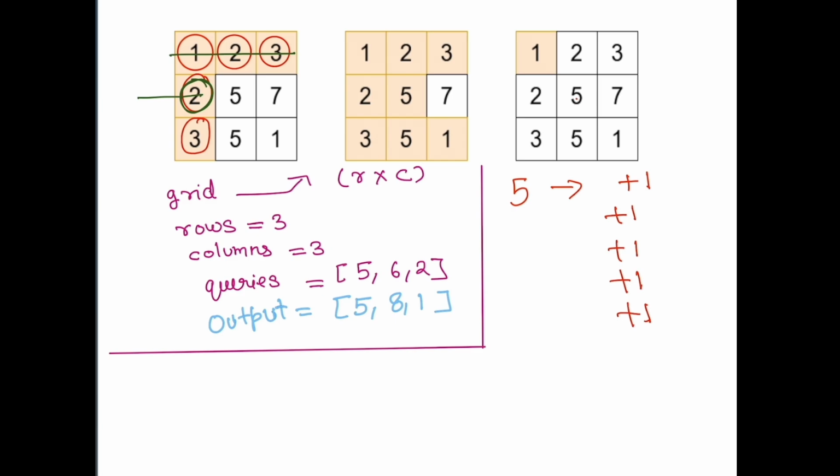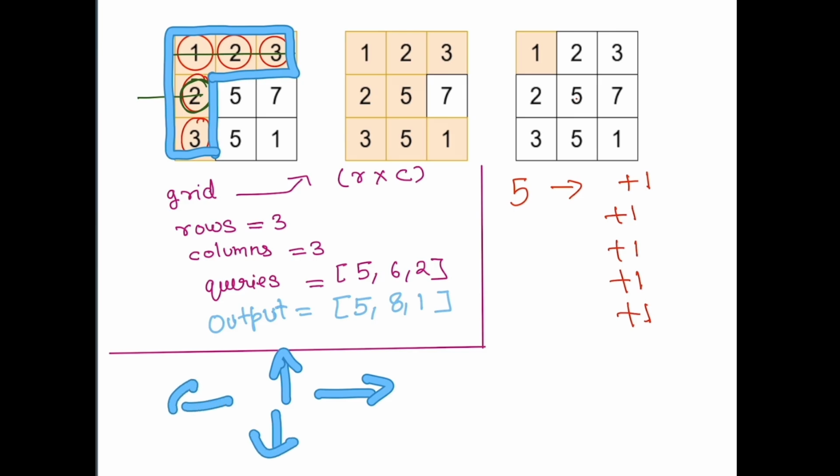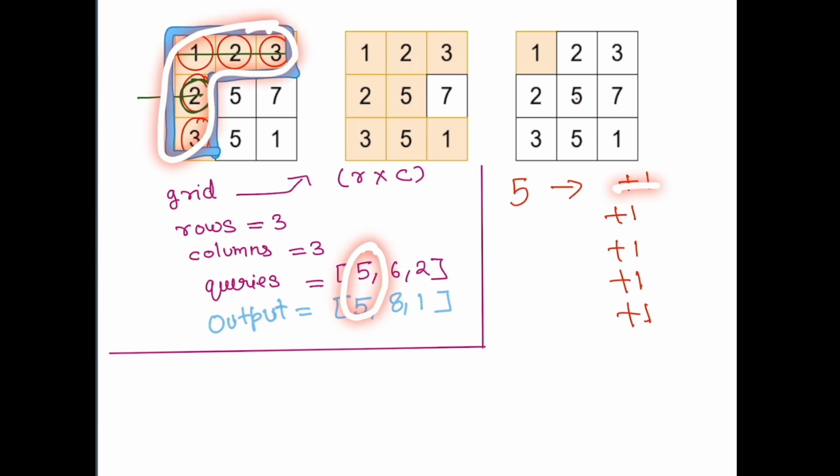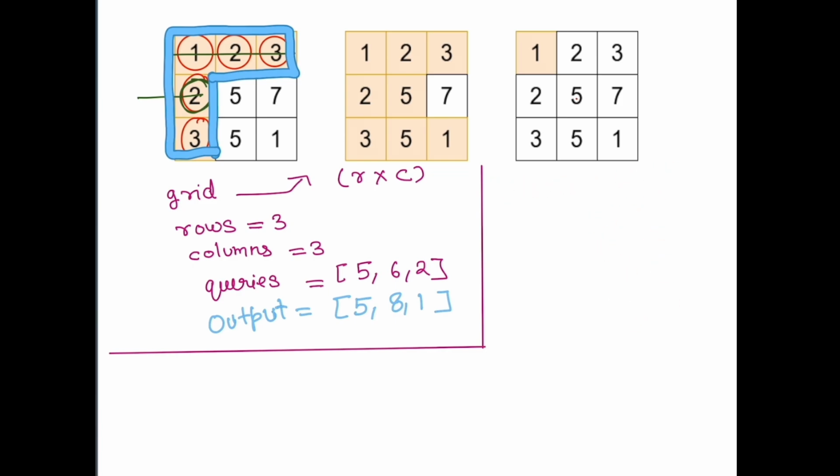But you will have to notice one very important point here: we do have a cell 1 which is less than our query, but we cannot reach this point. The reason is we cannot go out of this particular border when the query is 5. So if we are not going to go out of this border, and we know that we can only go up, right, bottom and left, and that too only one step, that is why the output for the query 5 is going to be 5, because we have got 5 cells which are going to give us points 1, 2, 3, 4 and 5, right? So for 5 we know that the output is going to be 5.